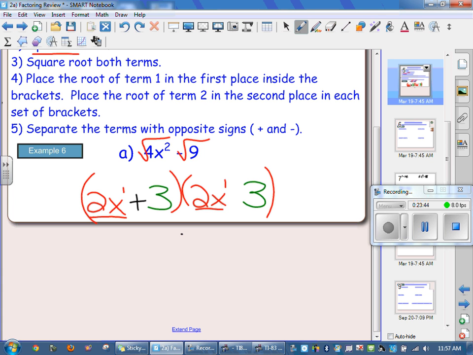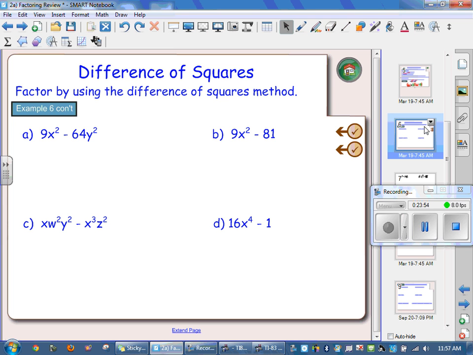Okay? It's seriously that easy. All right, let's do a few more examples. Do 9 and 64 divide by any other number that leaves both answers still as perfect squares? They both divide by 3. But when I divide them by 3, will I still have perfect square answers? No. So you only divide it out if it still leaves you perfect square answers.